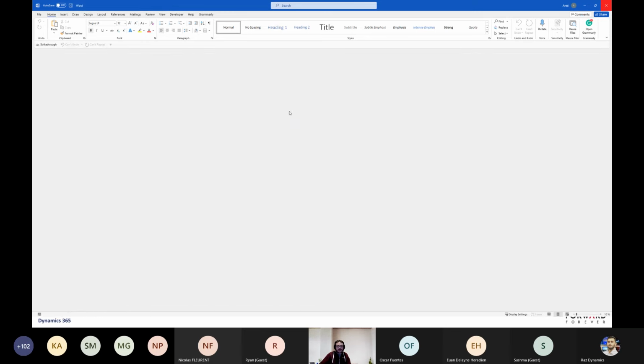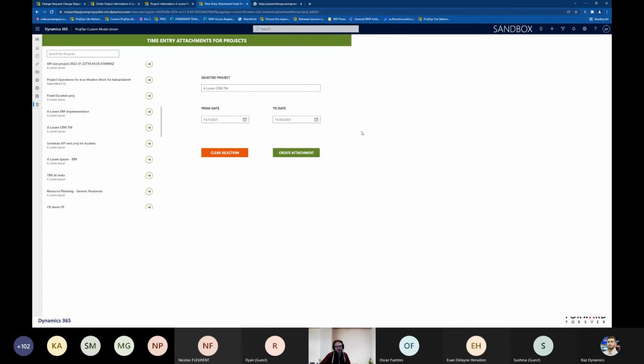So that's not going to work. You just have to take my word for it and read my blog. It's all there and documented. So we would use a custom page to create that attachment, and then that would go to SharePoint, and then we could add that attachment by any means we want to our pro forma invoice.